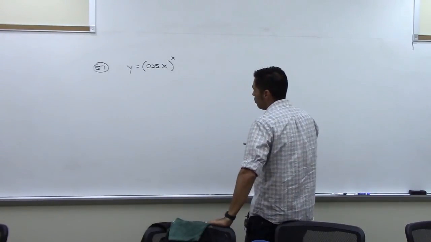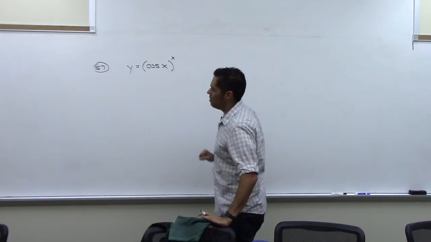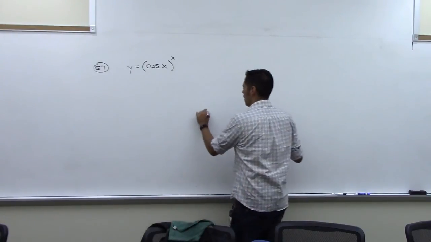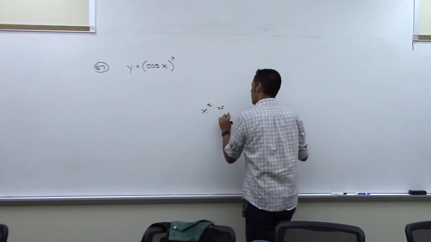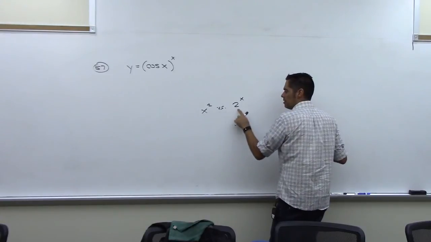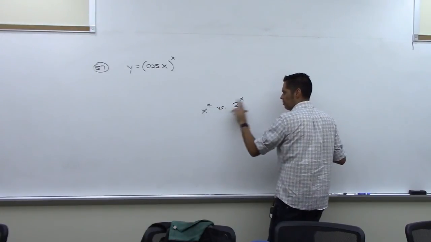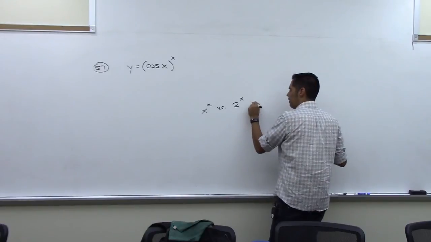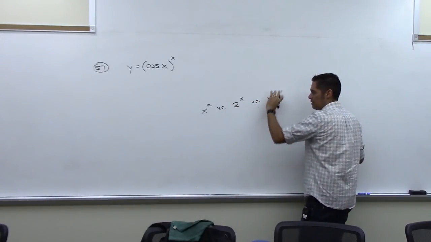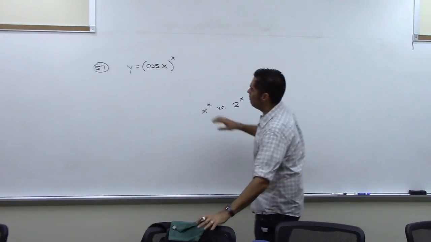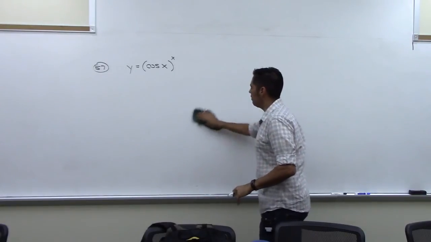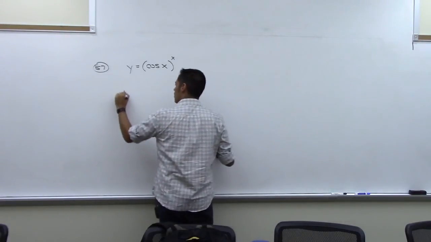So it's not an exponential function because this is not a number, and it's not a power function because that's not a number. In other words, like x squared versus 2 to the x, that's a polynomial. This is an exponential, right? Because the 2's are in different places. But if you have x to the x, this is neither one of those because the x's appear in both places. So anytime this is a function of x and that's a function of x, you're going to have to use logarithmic differentiation. So I'm going to do natural log of y on both sides.